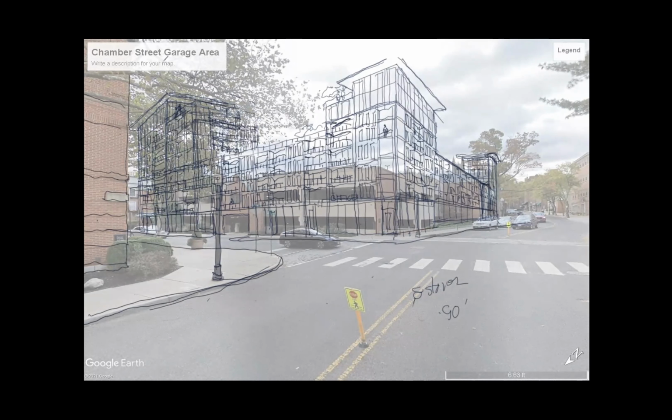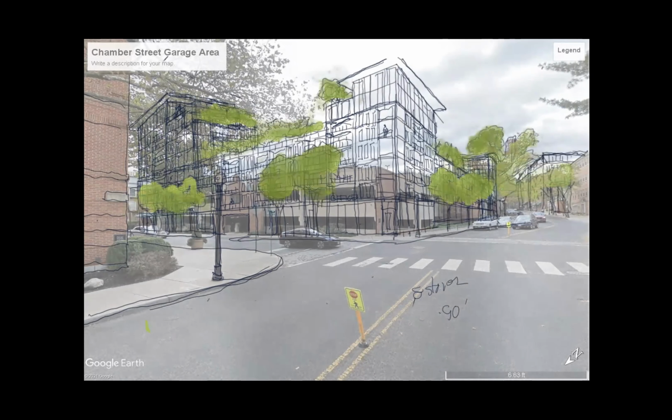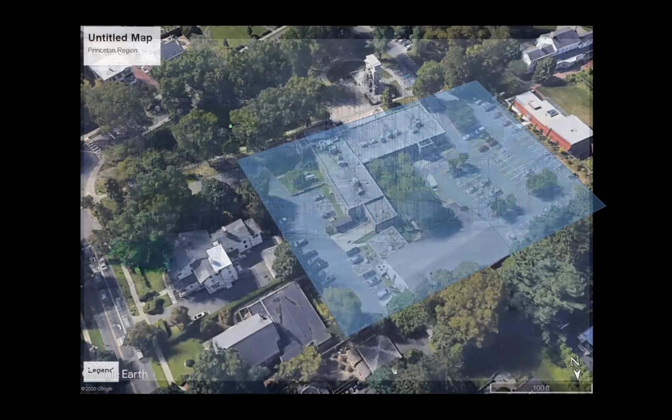Now, I have been doing this in SketchBook, which is really nice because you can do it in layers. You just pop it off in layers. I'm doing that more and more than actually doing it in pencil. And then add trees. Simple, and you can still see. I really like the fact that you can still see the remaining pieces underneath.